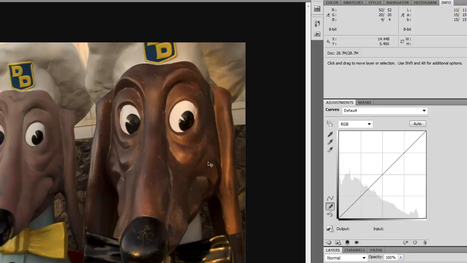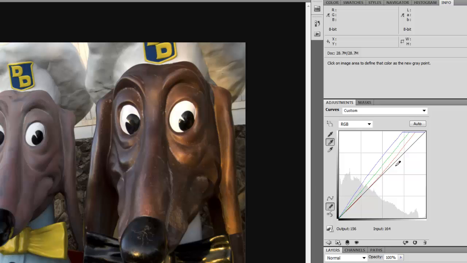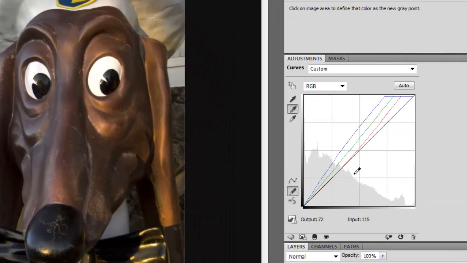If I wanted to adjust this area of the image right here, there's nothing in the Photoshop curve that tells me what that is. I can set a shadow point, I can set a whiteness point, and I can set a mid-tone point. But they don't show me where on the curve those things are, and in fact it has created three additional lines on the curve. It's very confusing, and in many cases it leads people to frustration.